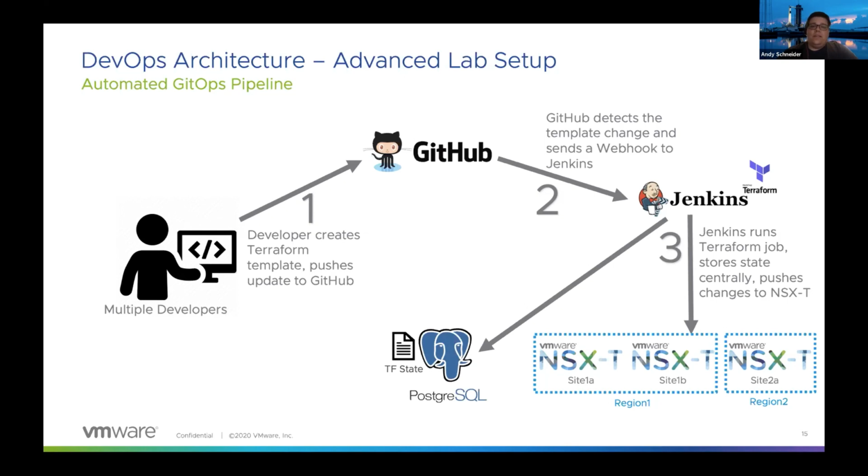And so Jenkins says, okay, I received a webhook. Someone did a pull request. And then it's going to run through the pipeline where it's going to actually execute Terraform. And so there's two steps to this automation pipeline that are important. The pull request is going to do a Terraform plan. So it's that phase before it takes any action.